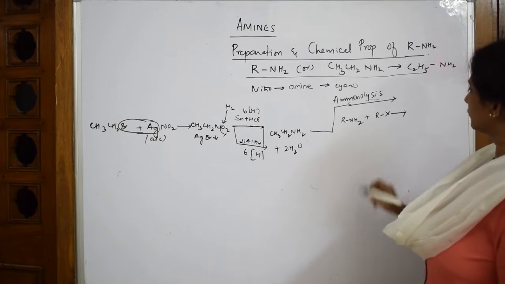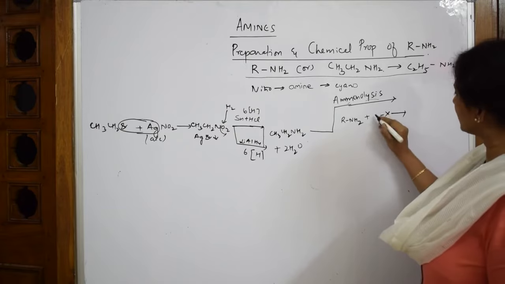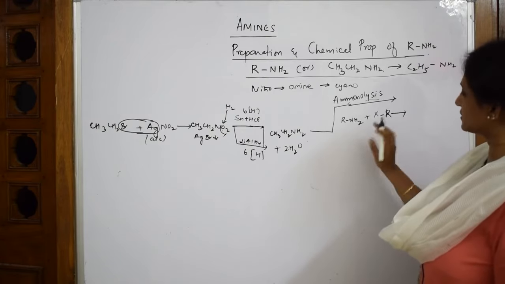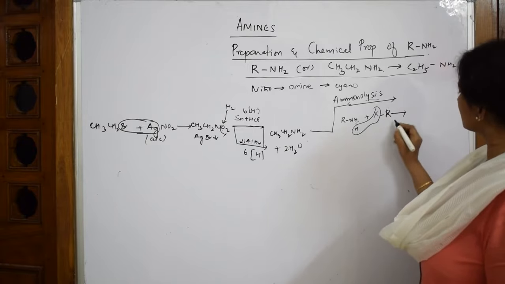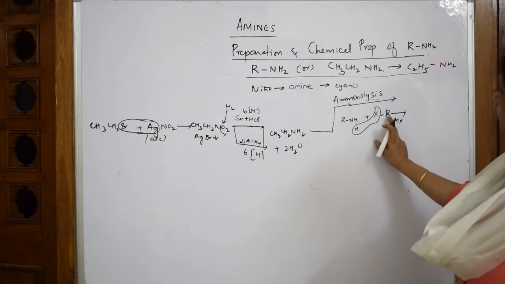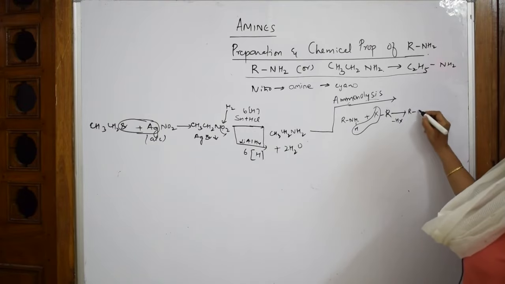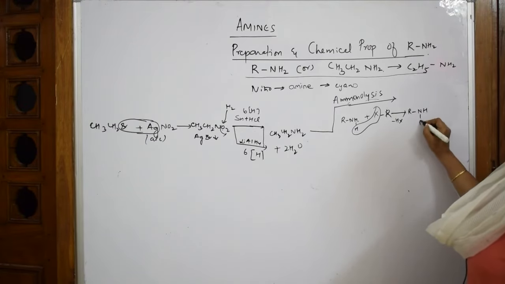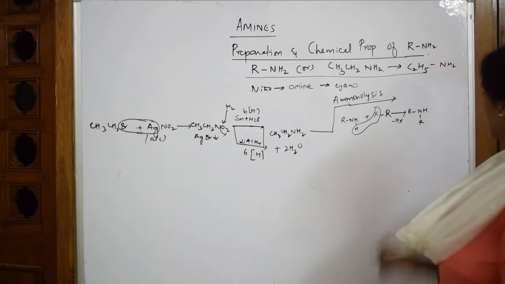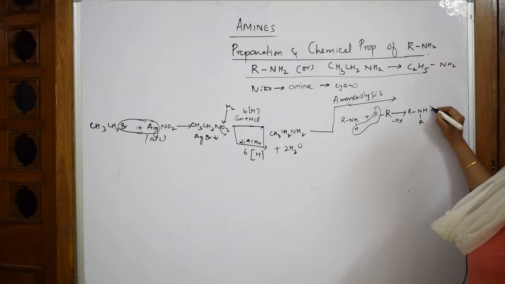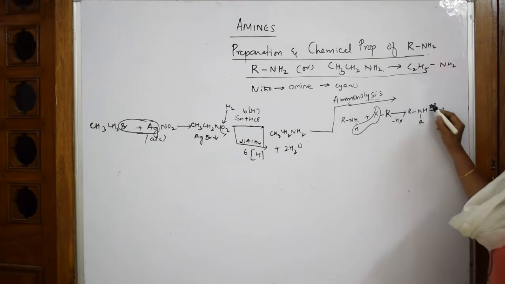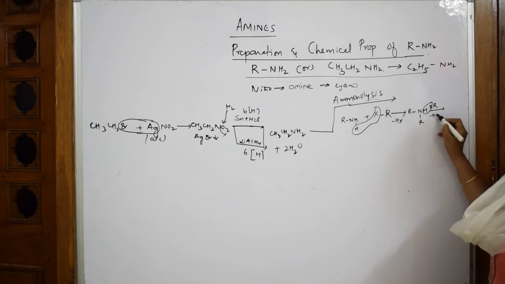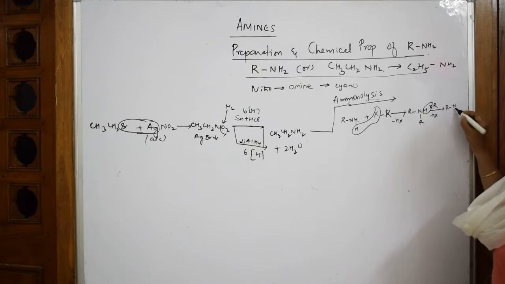So first what is going to form, just see. Let us write X this side, R this side. Just a general thing. One hydrogen here. First important thing, HX comes out, minus HX. This whole group comes and adds to this: R, nitrogen, hydrogen, one more R group. Done. Now to this I am going to add one more RX. I am still not going into the aminolysis reaction, just see. One more HX comes out and you get R, N, R, R.